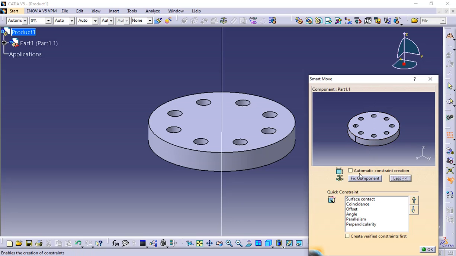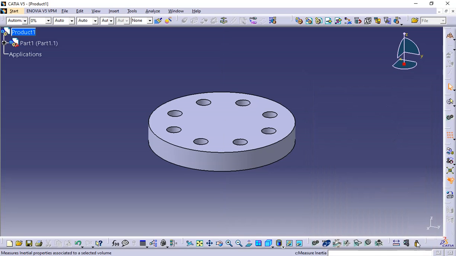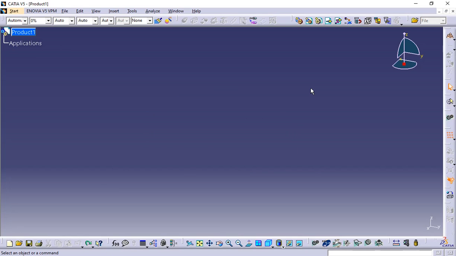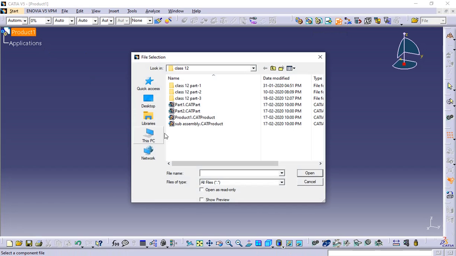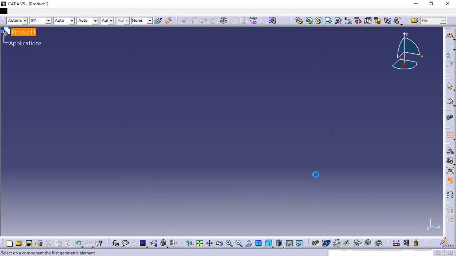So we can apply the constraint. Click OK, but you can see there is no constraint created as there are no other components that existed previously. Let's undo this and repeat again.